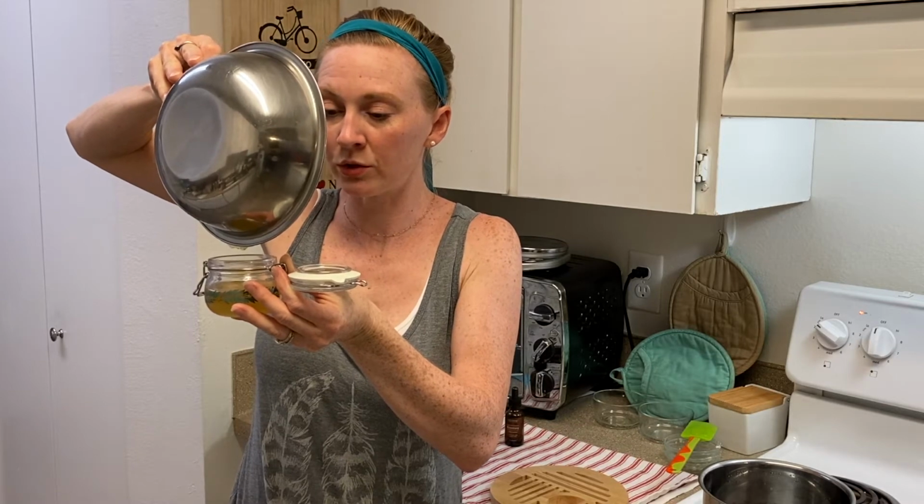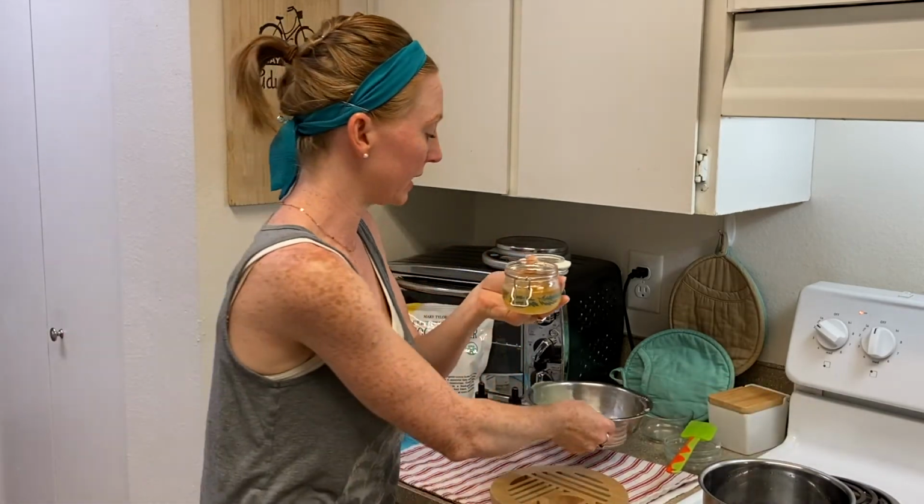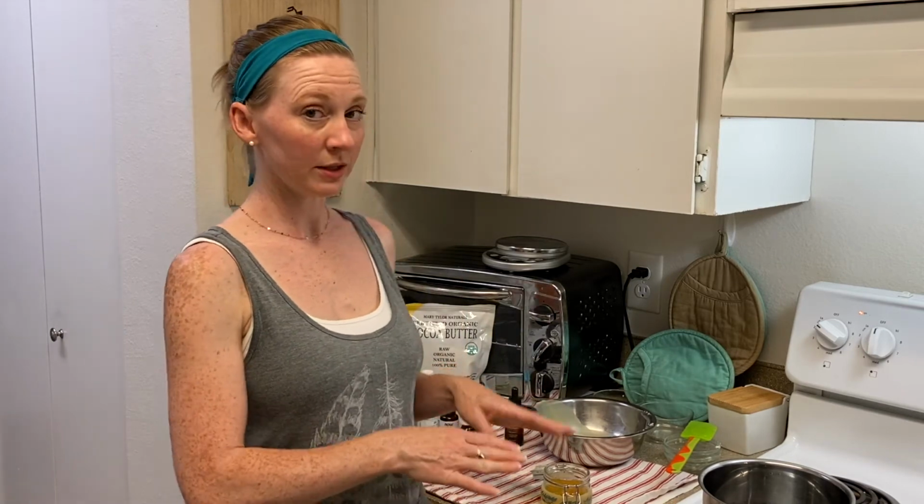You'll want to work quickly through this whole part of the process, but if it does start to solidify on you, beeswax tends to solidify pretty quickly, you can always just pop it right back on your heat and melt it a little bit. I'm going to let this solidify completely on the counter. If you're super impatient, you could always let it turn a little bit solid and then pop it in the fridge, and that will help it set up a bit faster.